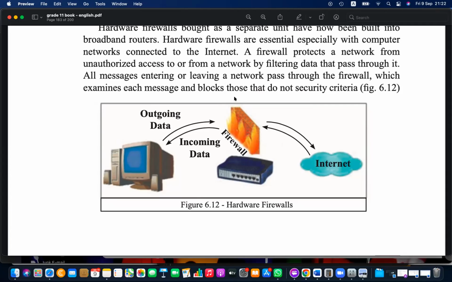Either it is a software firewall or a hardware firewall, that is the target. Anyway, there is a software firewall in your computer, which is basically Windows Firewall. If you just search for Windows Firewall, you can find that it is turned on and working in your computer. In any computer, this firewall is there by default. Unless you disable it, it is in working condition. It cannot filter viruses and malicious software directly, but it can analyze and discover harmful traffic, harmful requests and so on, and stop them.